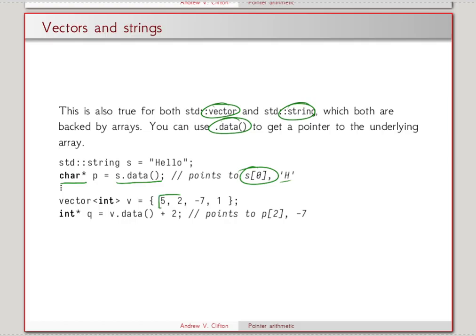And then if you have a vector containing these values, v dot data gives you the address of v0. So v dot data plus 2 goes forward one, two, which gets you to the -7 that is in there. The dot data on a string or a vector is basically the backing array that is behind the scenes.